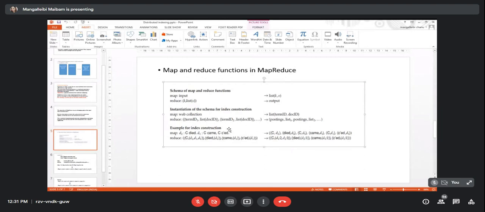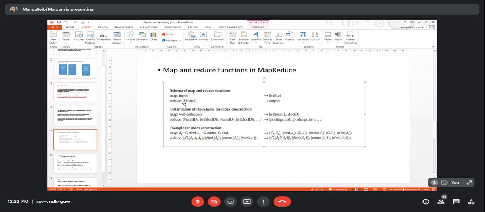So this second part, you see the second line here, map web collection. It is a web collection and our input will be in the form of a list of keys and values, term IDs and document IDs. That is what is written here, list of term ID and document ID. Now coming to the reduce function, it takes a key and a list of values.